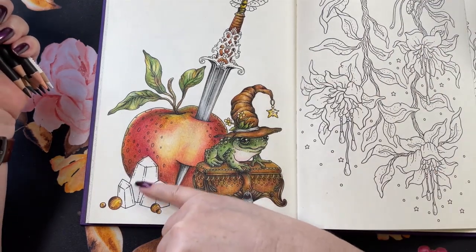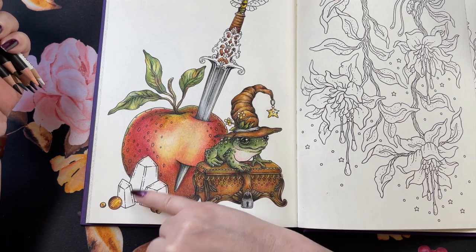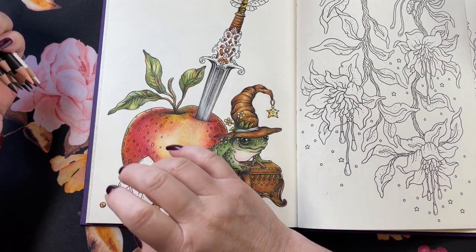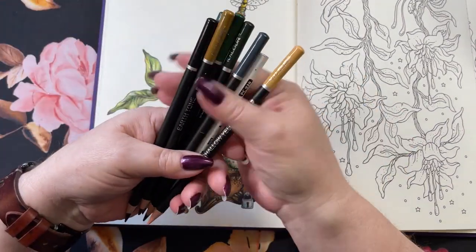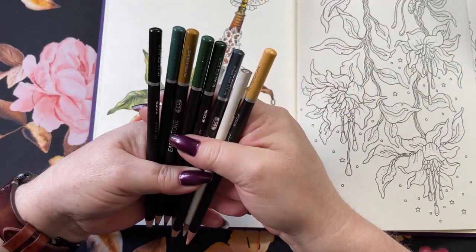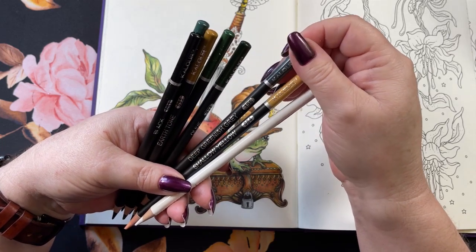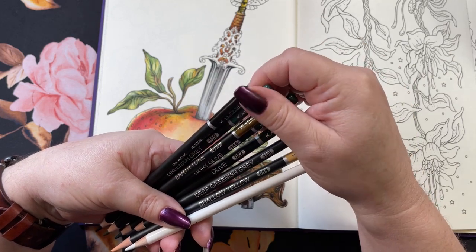We're going to do these as agates. What they call a tower agate, and this is going to be a moss agate, so it's going to be green with a little bit of creamy colors in it and a little bit of gold, maybe a hole in it or something. So we're gonna go with these dark green colors. These are all colors that we've used on the page already, except for, well, I think I did use the white Prismacolor, the shallow yellow, deep greenish gray, olive, light olive, earth tone, black, greenish gray.